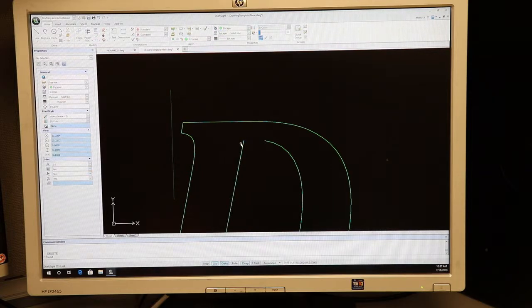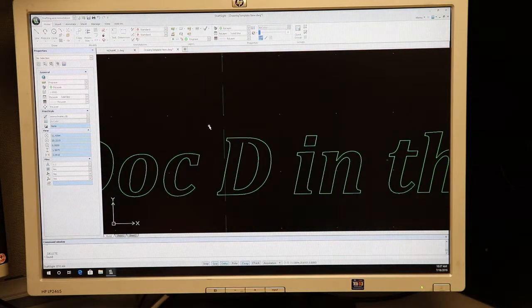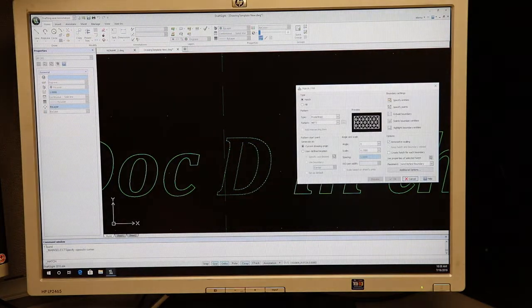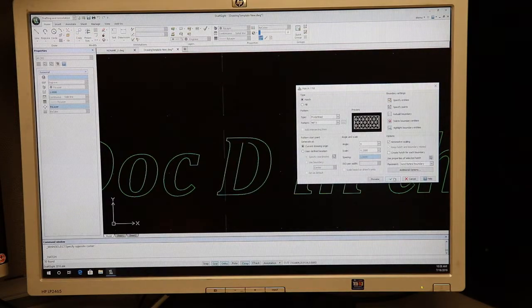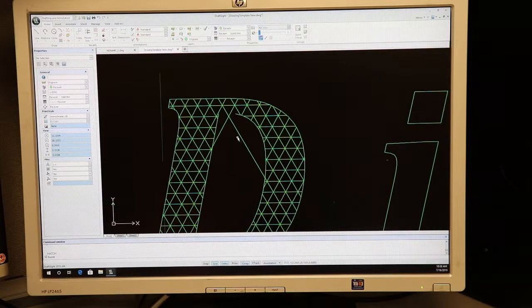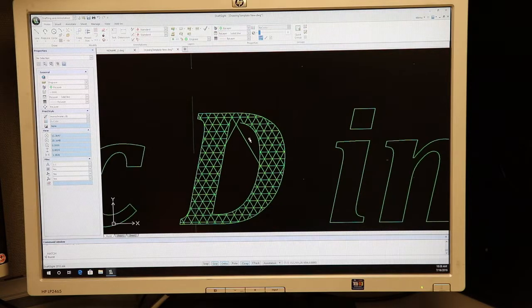All right. So here is one of the things that can typically occur when we use this hatch command. I'm going to do everything that I've already done, and then I'm going to hit OK. And then you see how the hatch escaped through this hole? All right, and sometimes it's really, really bad. This actually isn't terrible.